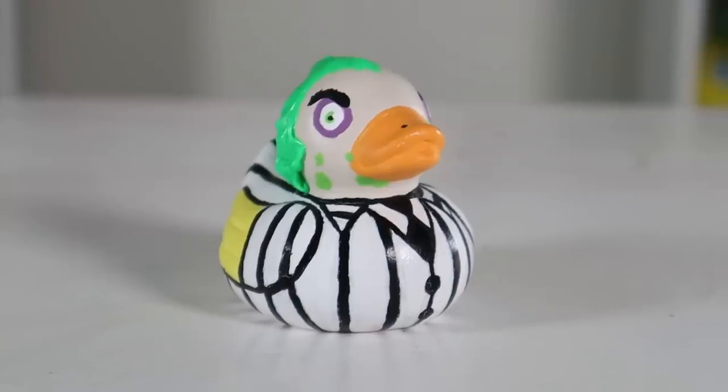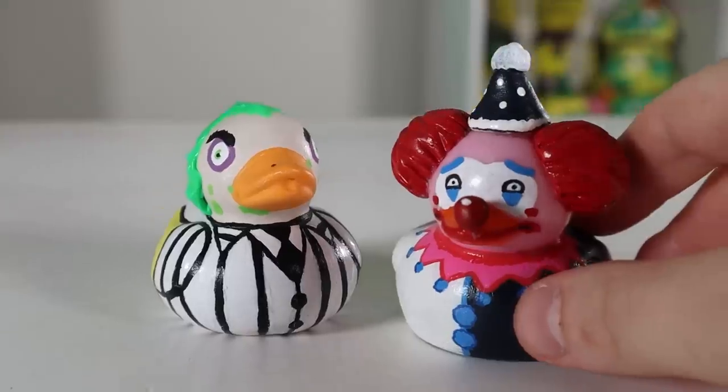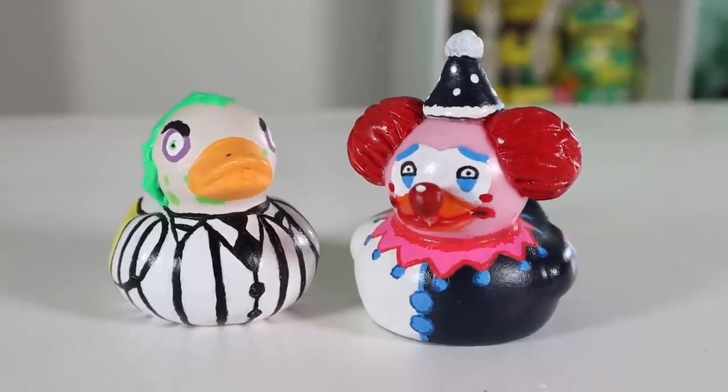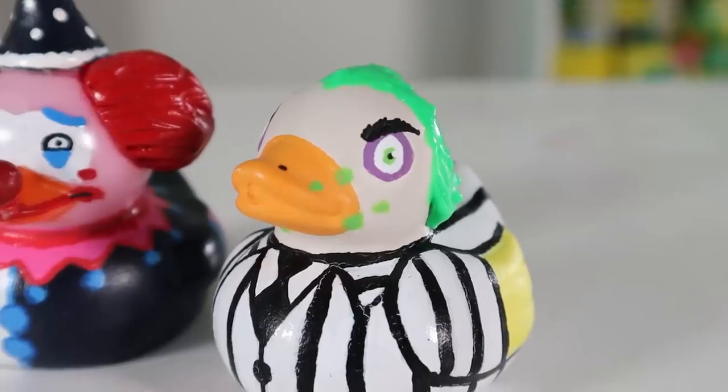But yeah, here he is, Duck Beetlejuice. I think he turned out pretty cool. He looks even better next to that other ducky that I customized in that Shein video a while back. And the best part is, I think you can tell it's supposed to be Beetlejuice, so that's a plus.